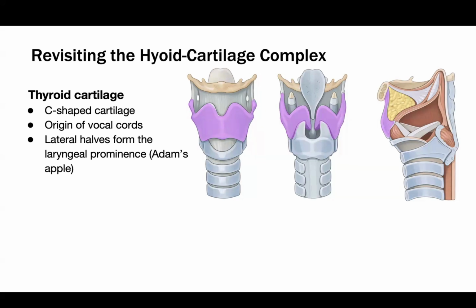Fun fact, thyroid literally comes from the Greek word thyreos, meaning shield shape. It's this C-shaped structure when you're looking at a cross section. Or you could actually think of it as a broken ring. Most of its structure is held in the anterior and lateral parts. The lateral halves, like I mentioned, are gonna fuse anteriorly, forming this tiny bridge called the laryngeal prominence, aka the Adam's apple. It's also the origin for the vocal cords.